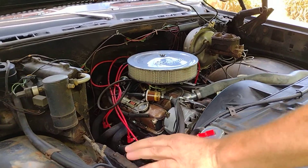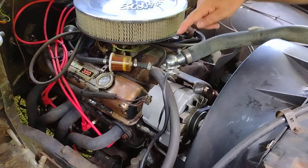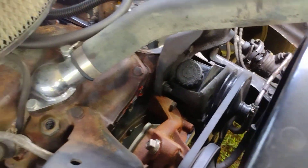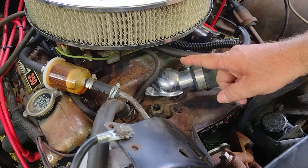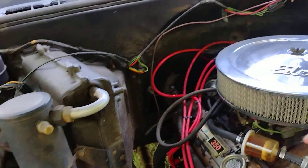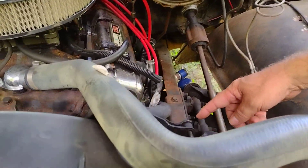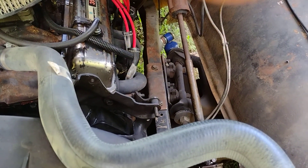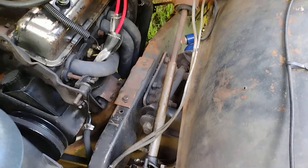We've got an Optima battery, a brand new alternator, a brand new water pump, and a new power steering pump. It's got an Edelbrock carburetor, and I think it needs an original air cleaner. The air conditioner has been taken off by the previous owner — the hoses are here, the bracket is here, but the compressor is gone; I don't know why they did that, they pulled it off and just never put it back on. It's got new shocks and new brakes. Let's start it up.